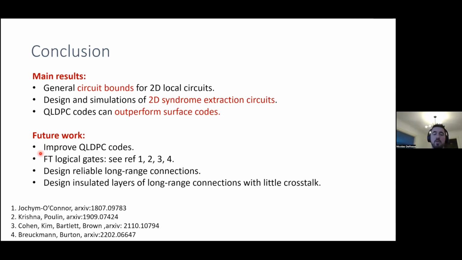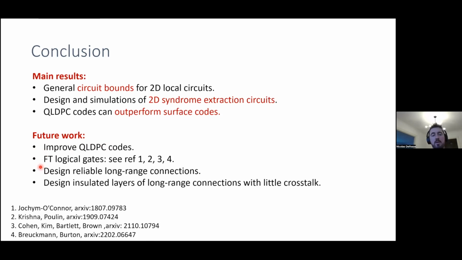One of the first things we can do is use a better family of codes. As I was telling you at the beginning, there was some recent breakthrough constructing LDPC codes with larger minimum distance, capable of correcting more errors. If we replace the code we simulated by these codes, we should be able to get not a factor of 15, but maybe a larger gap with the surface code. So we can keep improving the performance of this code, improving the circuit, improving the decoder. There is a lot of potential for improving these codes and increasing this 15x gap.